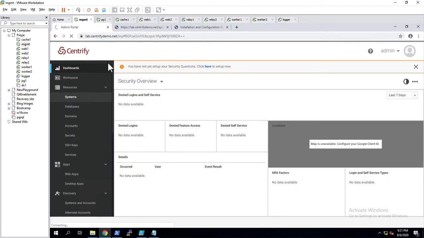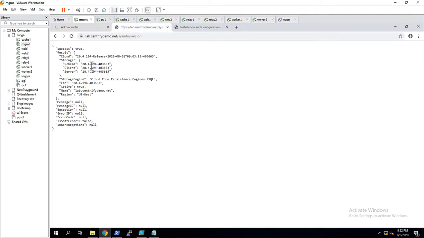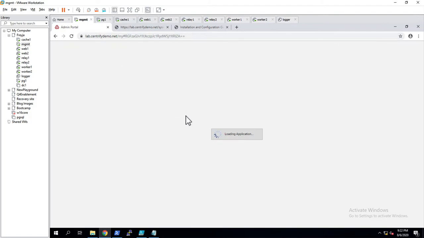So I'm going to refresh. I'm using DNS round robin, so this could have a little bit of a lag while the DNS cache is flushed and gives me the other IP address. But my expectation here is that within a few seconds, the new portal should load, and we should see that it's in version 20.4. So this is from before. This is already actually responding. Notice that sysinfo version is reporting already 20.4 and is actually loading. So this is actually a good sign.